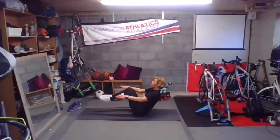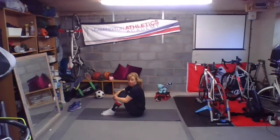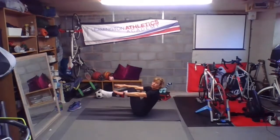Come on. See if you can balance on your bottom. You have to stare at something to help you stay steady. And you have to pull your tummy in. You're holding it. Hug your knees and put your feet down. Okay. So we're going to call that one a boat. Boat shape. You're going to see if you can even reach your hands down towards your toes.